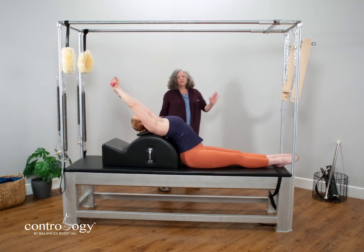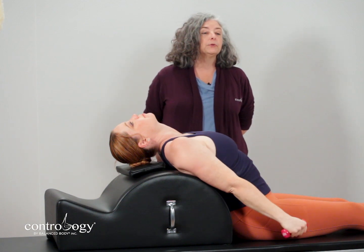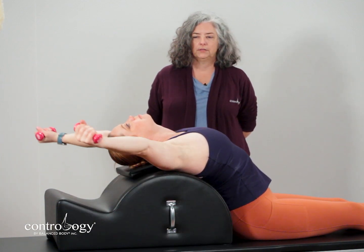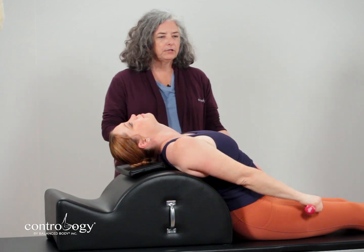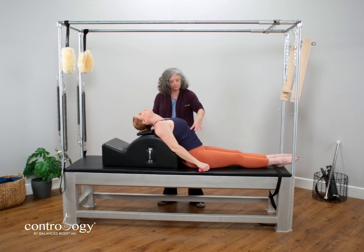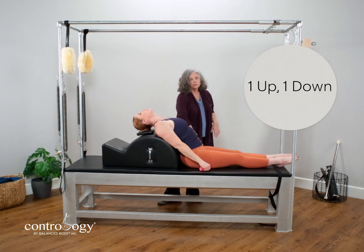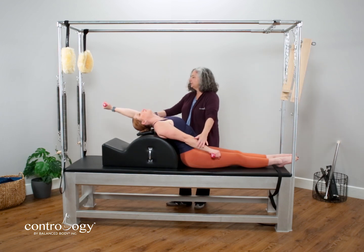2 more, please. So usually we do a set of 3 to 5, depending on both the student's strength and ability. And then the arms come down. Relax through your shoulders. There we go. Now, ribs in. We're going to do what I call 1 up, 1 down. So we're going to take one arm and bring it overhead. Other arm comes by the waist, and we're going to stretch.